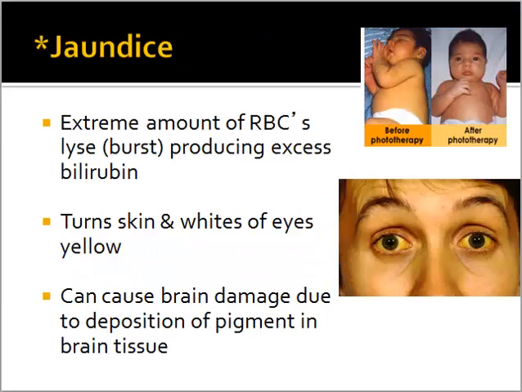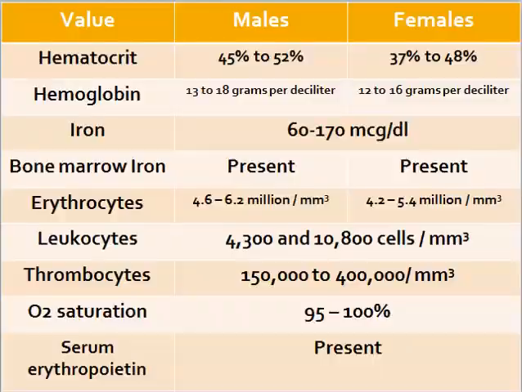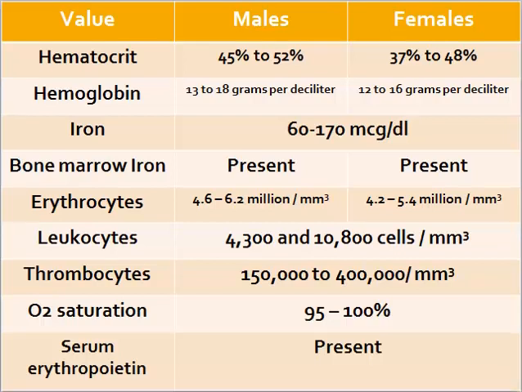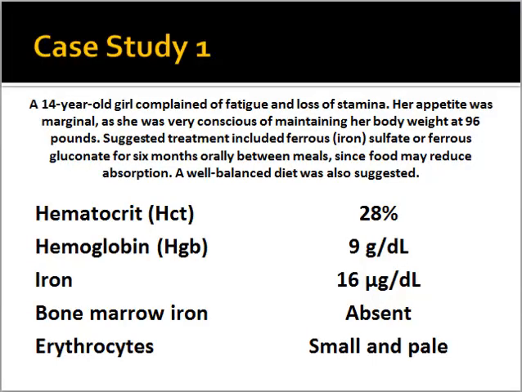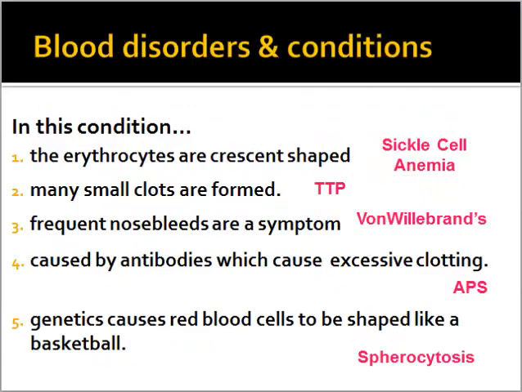So there's a whole complete circle, or going back to the digestive system. Don't want to ruin too much jaundice information, but having to do with bilirubin excess. There are some normal levels, which is something I'm not going to ask you to memorize certainly, but you should understand the difference between normal and abnormal levels. And so I've given you some case studies to help you work on that, and there's actually a separate subpage in our unit that you can go visit to go through these case studies on your own. And then here are some blood disorders and conditions, and again, if you download the PowerPoint and play it, these will pop up kind of one at a time so you can quiz yourself.